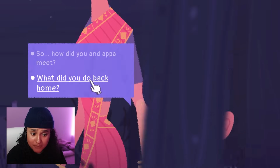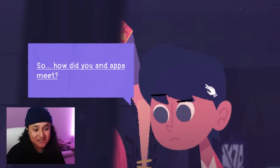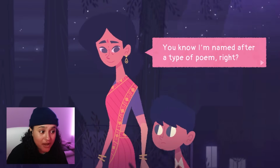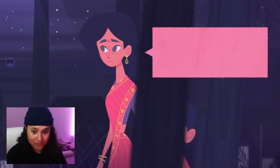So how did you and Appa meet? What did you do back home? Oh, I don't know which one. I'm gonna do this one. You know, I'm named after a type of poem, right? Yes, Appa told me. A Venba is kind of like a haiku.